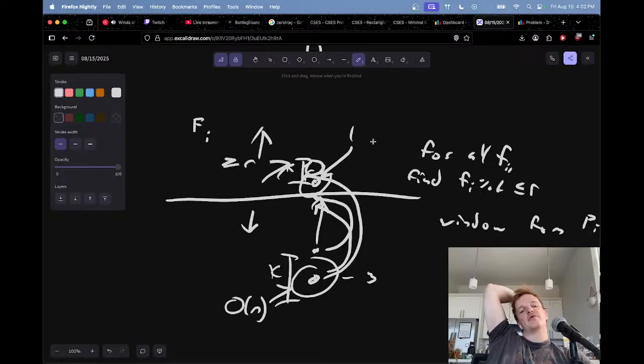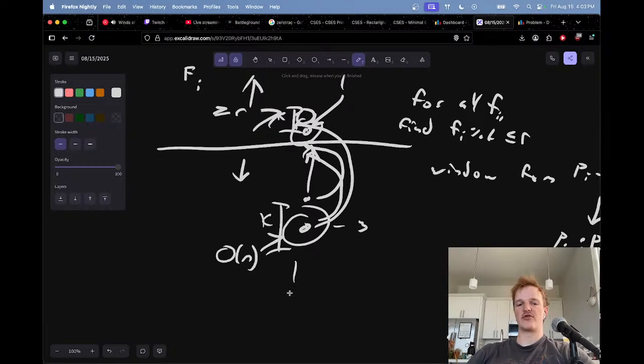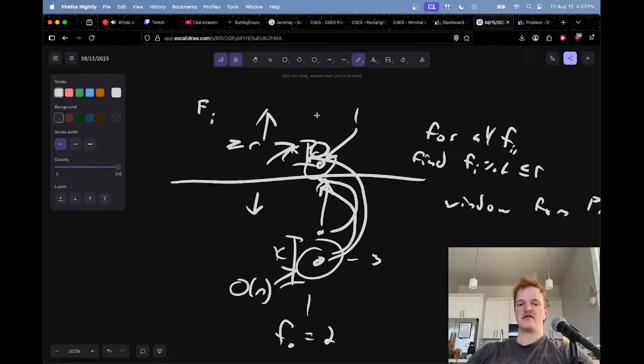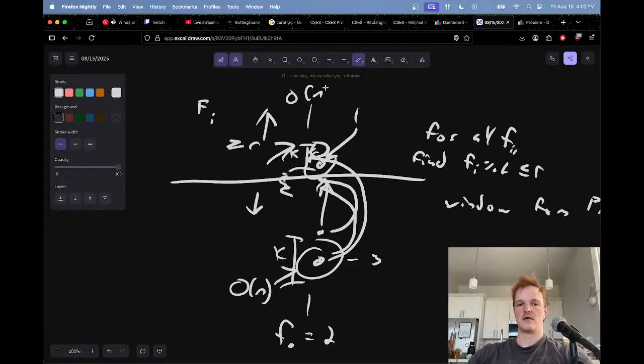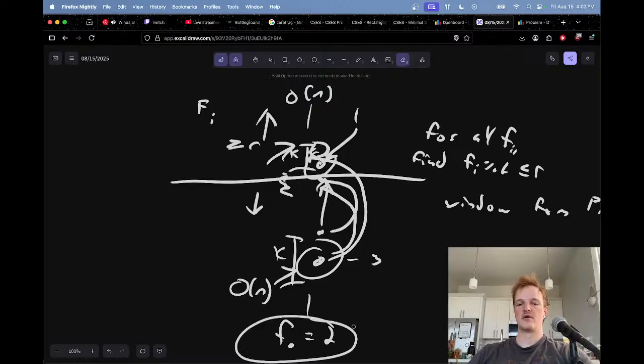I think you'd have to be really careful to not have this be O of n squared log n squared. Because if, for example, f sub 0 was 2, then you could have something where you're constantly bumping it up by 2 each time. And you're like, oh, it's invalid. Okay, it's valid. Okay, it's invalid. And that would be O of n every time, just for this 2.